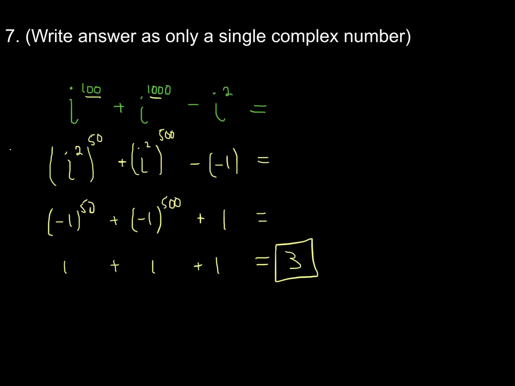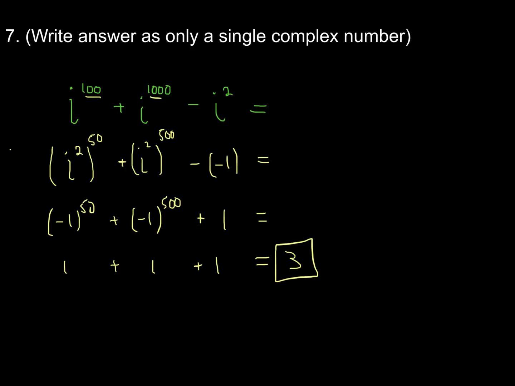So I think I've explained this to most, but what you're looking at here is a way to incorporate i squared into the equation, because if you do, then you can manipulate much more easily, because i squared is just negative 1. And notice here that i to the 100th power is just 50 i squareds multiplied by each other. So that's just i squared to the 50th, right? i squared times itself 50 times. And i to the 1000th is just i squared to the 500th, because it's i squared times itself 500 times. And of course i squared is just negative 1.